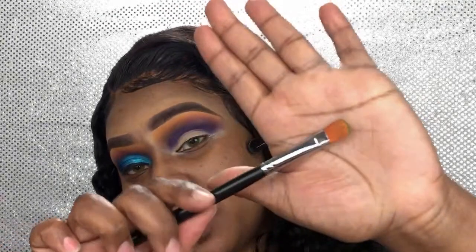So these are all the brushes. You don't need all of these brushes. I just like my blend. See, you don't need all these brushes. You really, really don't. This is a Morphe M224 that I customized. This is pigment from the P. Louise base. So I'm going to take Nitro.